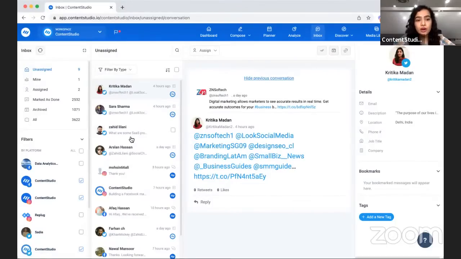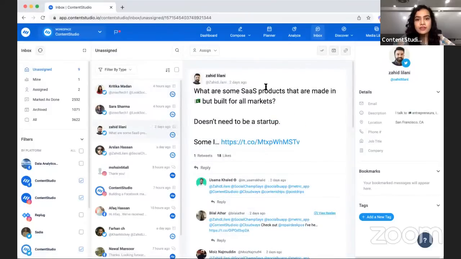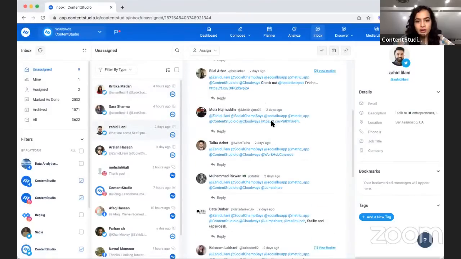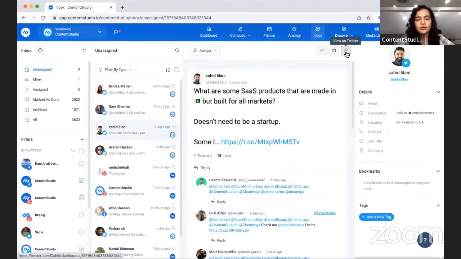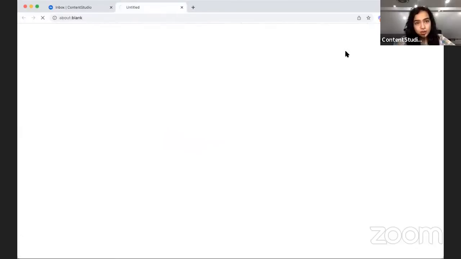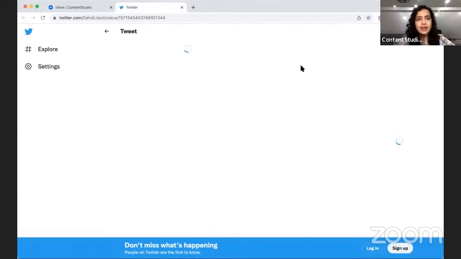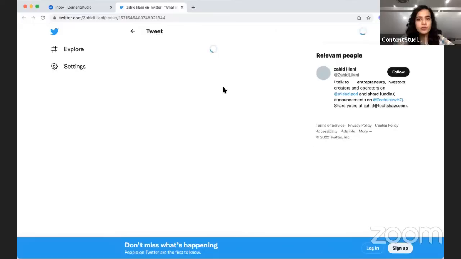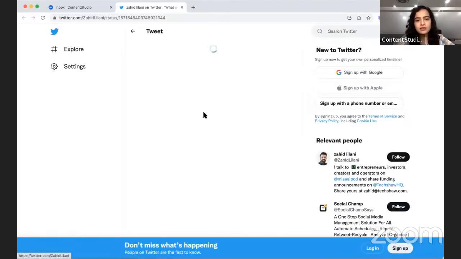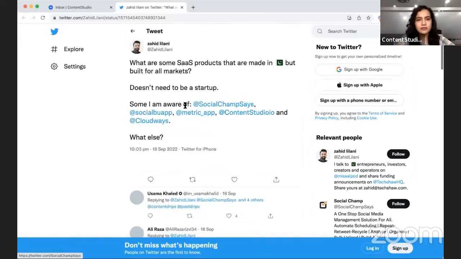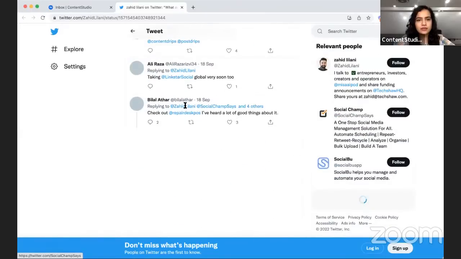And if you want to actually have a look at exactly what's being talked about, and you feel like you don't really get that here, you can go right here, click the View on Twitter button, and it's going to redirect you to Twitter. And then you can actually see exactly what the post is and everything that's happening under it. I've not logged into Twitter here, but it's still going to show me the messages and everything right here.